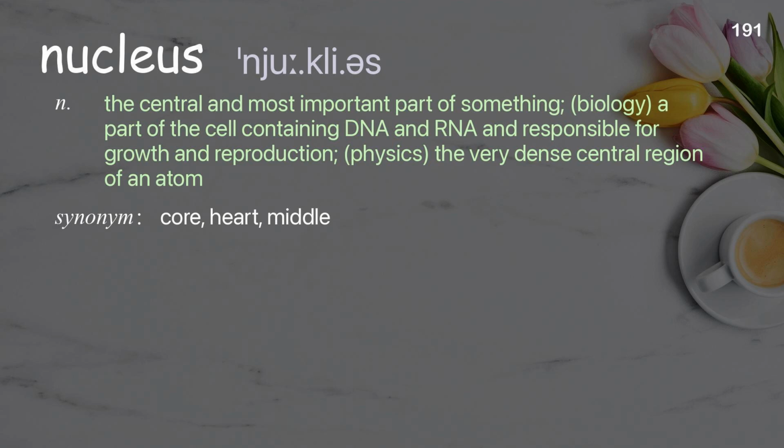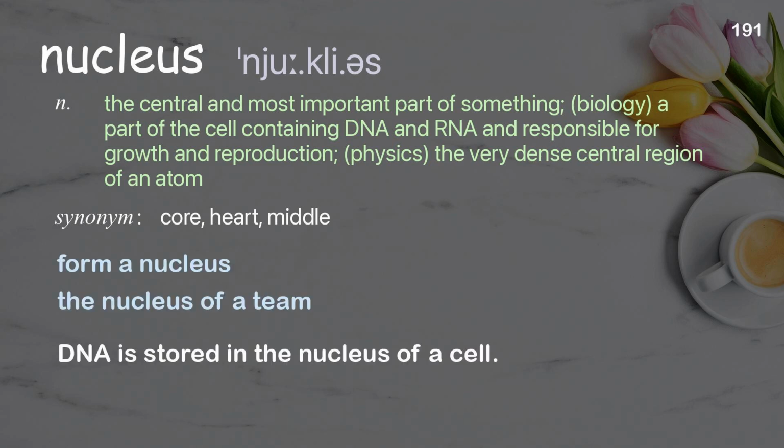Nucleus. The central and most important part of something. Biology, a part of the cell containing DNA and RNA and responsible for growth and reproduction. Physics, the very dense central region of an atom. Examples: Form a nucleus. The nucleus of a team. DNA is stored in the nucleus of a cell.